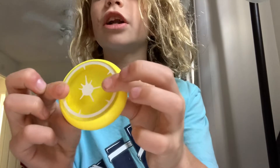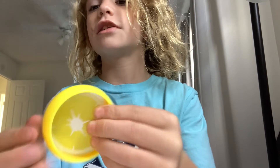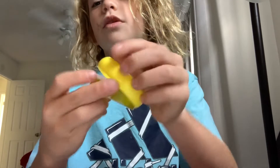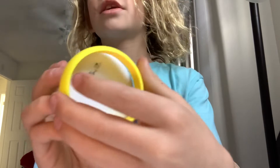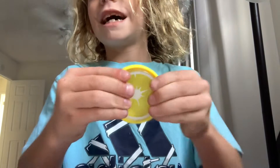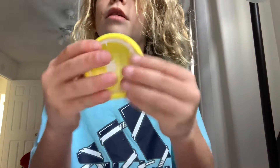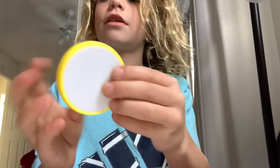So this lemon — you push on it and this yellow thing comes off. Then you have this, because when you put this yellow thing on, you put the yellow over the white, but you don't put it on from the lemon side. You put it on from the lemon side — I got that wrong.